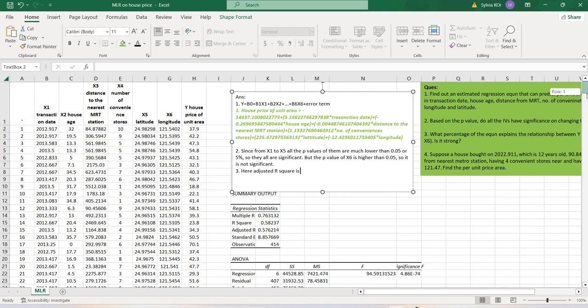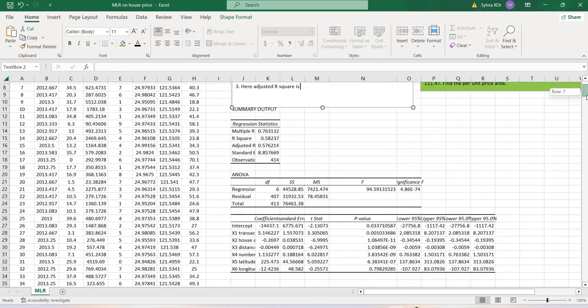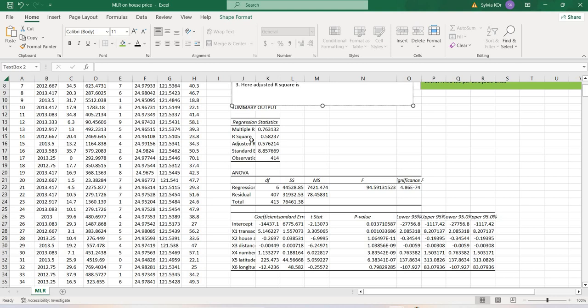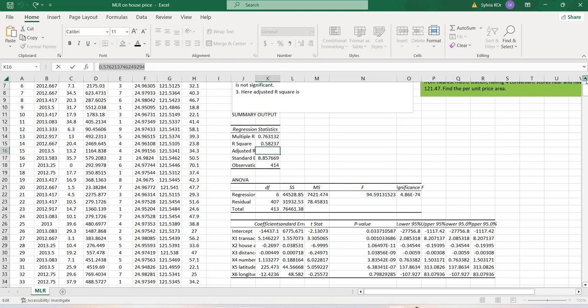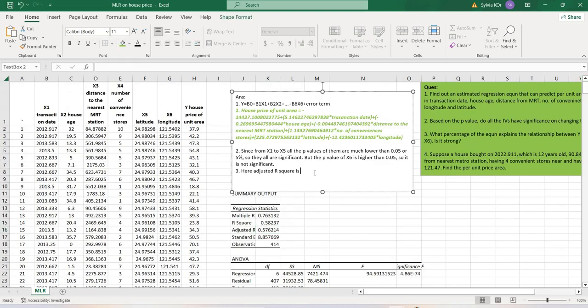We will find it in the regression statistics part of the summary output. It is 57, this one, right? Control C from the formula bar, then Control V here. So adjusted r square is 0.57623.